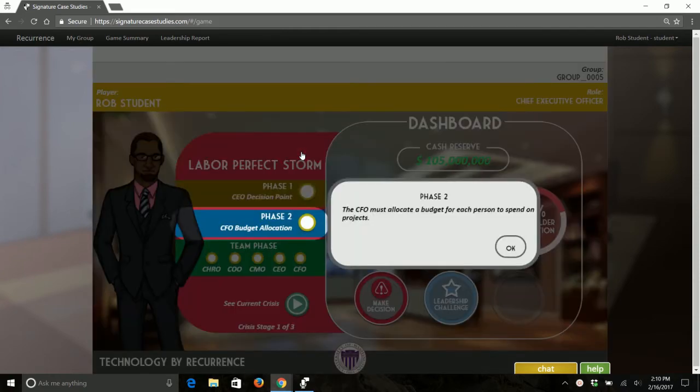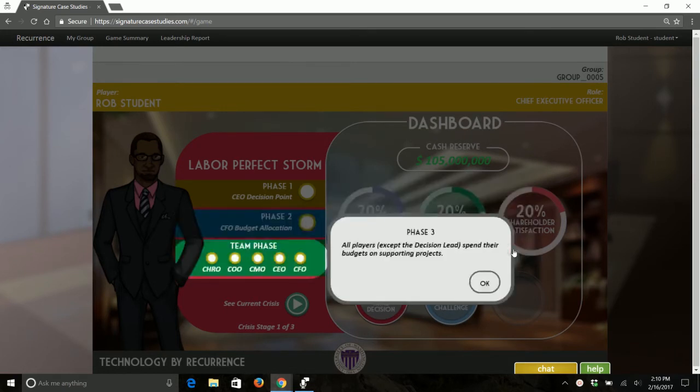Then, in Phase 2, the CFO allocates budgets to the rest of the directors for what we call support projects. The support projects are role-based department decisions that change throughout the game. For instance, if I am the CMO, all the choices are related to the marketing department. Each choice is presented as a learning concept with clear definitions on how the decision will make an impact in the game. When students work in collaboration, this approach introduces a wide variety of business principles and concepts in a way that has a high likelihood of being understood and retained.